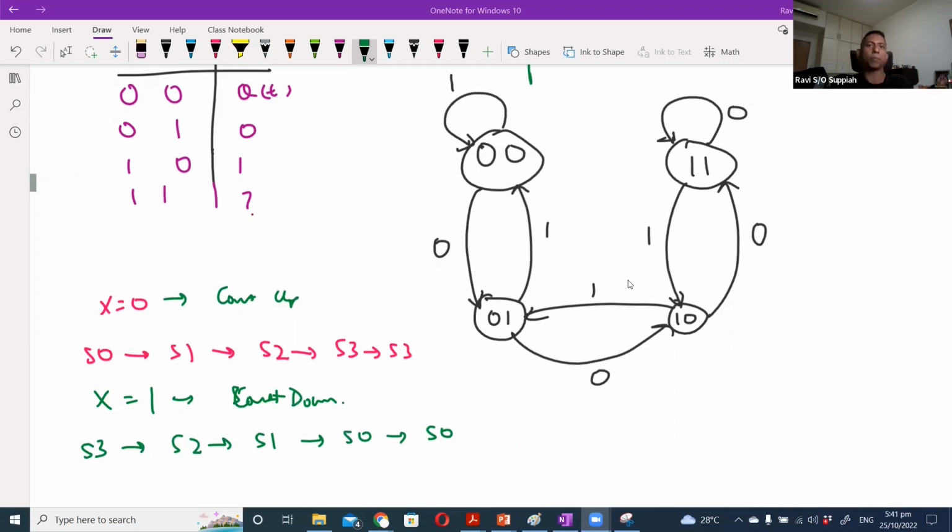So if I happen to start in state 1, it's fine. When the clock comes in, if x is 0, I'll go to state 2. If x is 1, I'll go back to state 0. So regardless of where I start, it will still go in the same sequence. That means you either go up and stop at 3, or count down and stop at 0, depending on the x value.